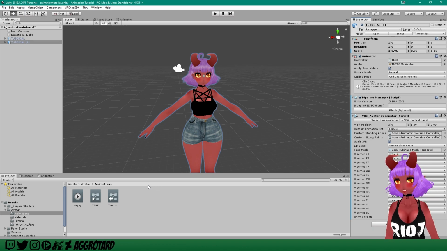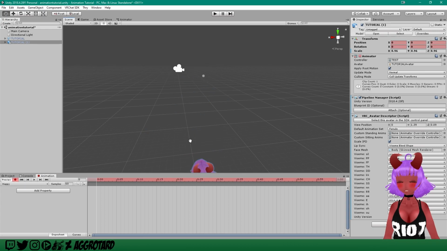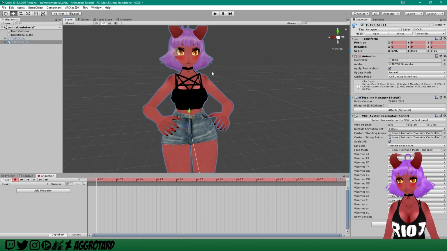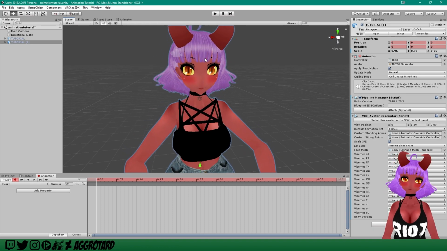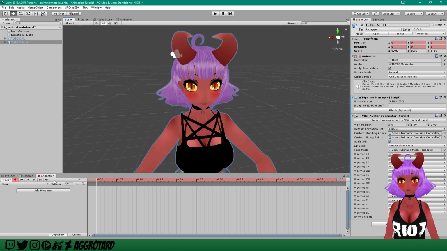Now we are ready to animate. With your avatar selected, the copy, we're going to go down here to animation. And with that, we are going to click on the little record button here. Now your avatar should sink into the floor. That's completely normal. Don't worry. For expressions, that is completely fine. For idle animations, we're going to fix that later. Now with your little record button selected, it's recording any changes you make to the avatar.